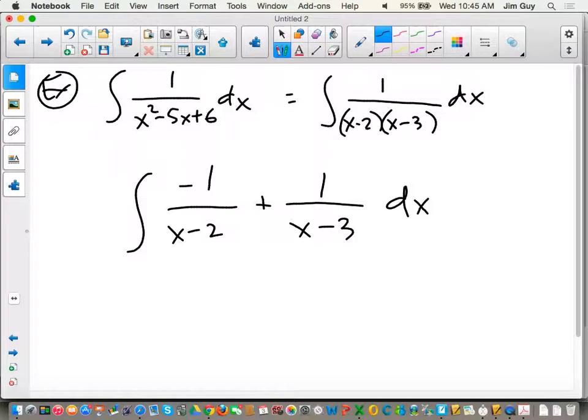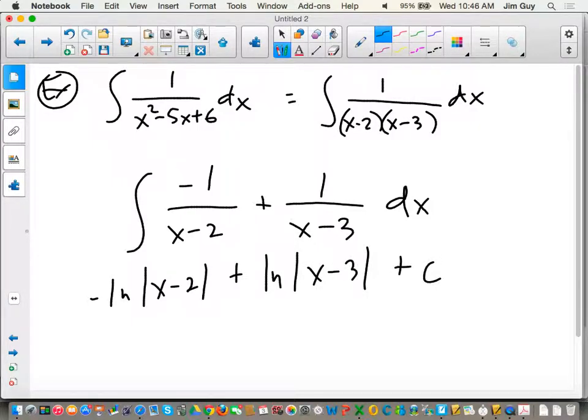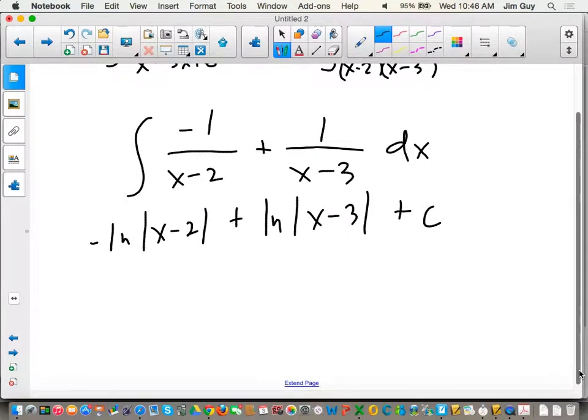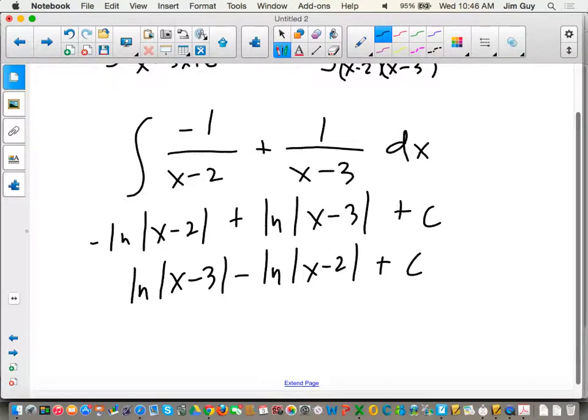So, use substitution. You're going to get negative 1 times the ln of the absolute value of x minus 2 plus the ln of the absolute value of x minus 3. Don't forget your log rules. You're kind of starting to remember that in the last assignment. Things looked a little different in the back of the book. You could very easily write this problem like this. And then when you subtract, how can you rewrite that with logs? x minus 3 over x minus 2. You got it. So it looks like this.